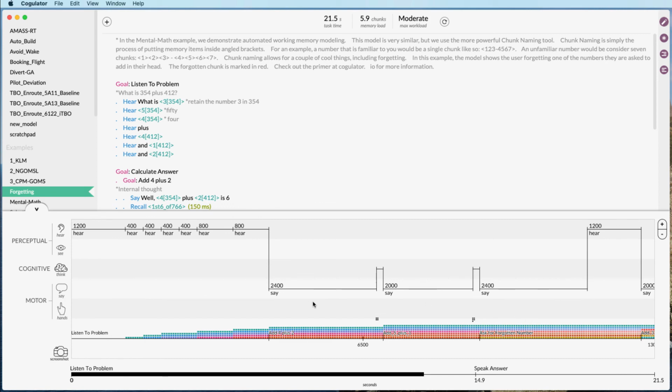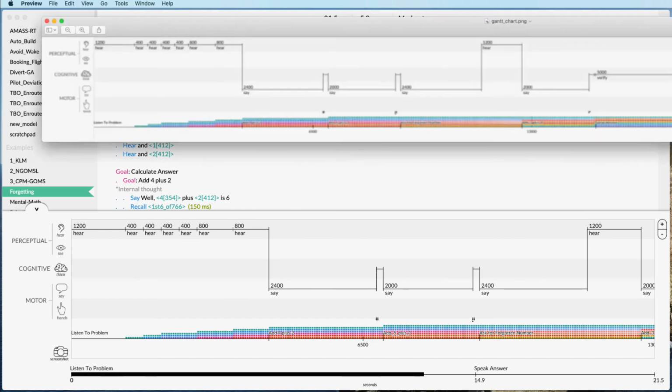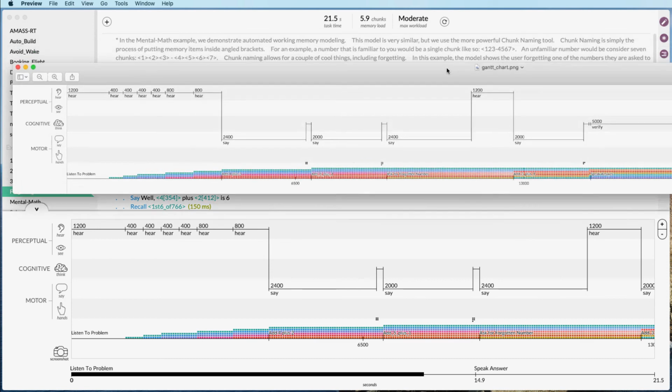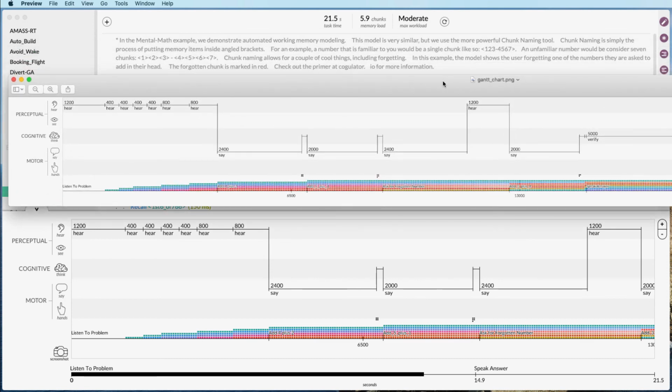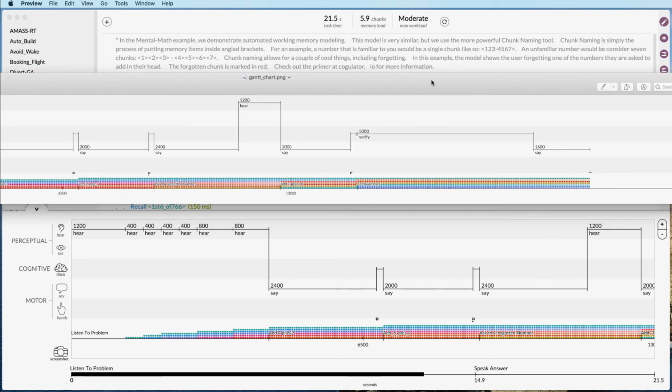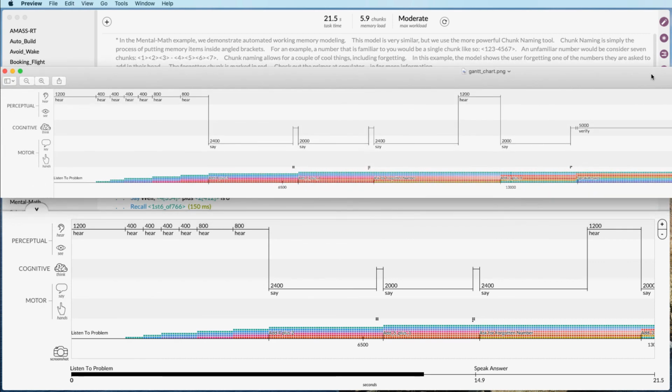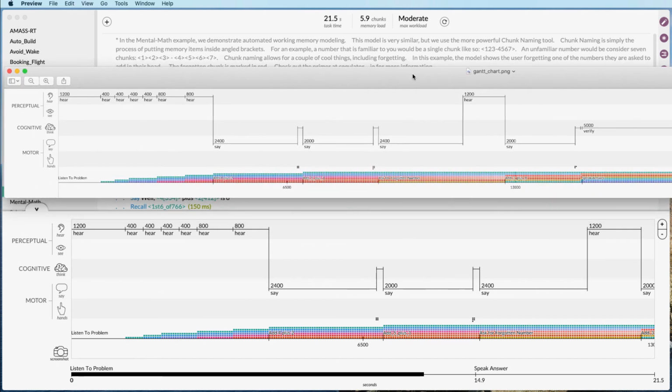The other little trick with the Gantt chart is you can take a screenshot. So I'll just hit screenshot. It'll ask me to save it. I'll save it. I already got one on my desktop, so I'm just going to replace it. I'll open it and then bring it over. Okay, so that's the model we're looking at right now. It's the full Gantt chart. It goes all the way over left to right, which is nice if you want to export this for a paper or something like that. And that's the Gantt chart in a nutshell.